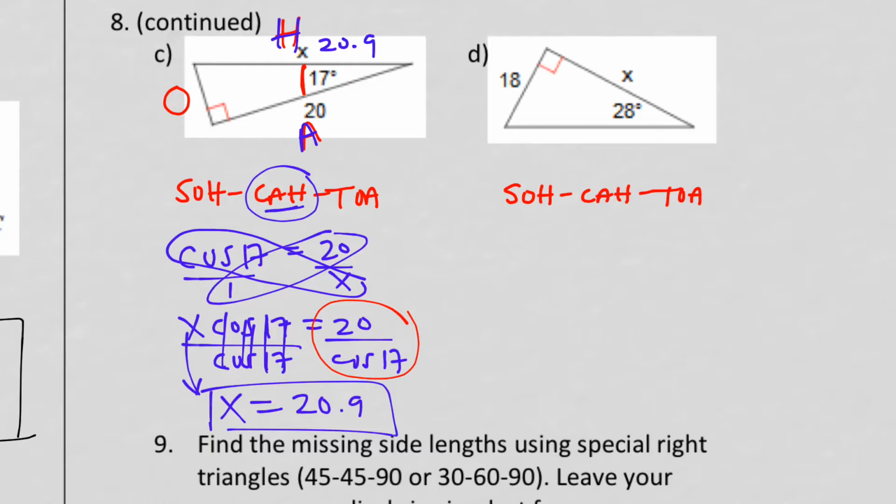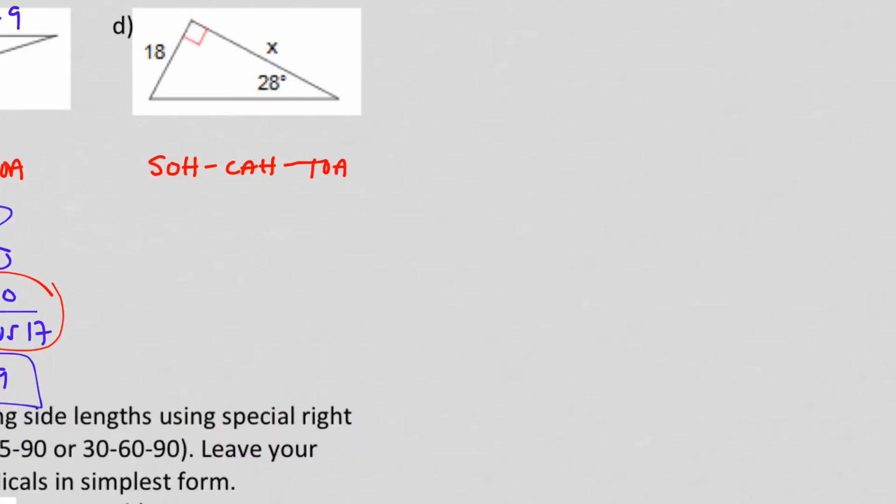And in regards to the triangle itself, remember the hypotenuse is the longest side, so I know it has to be more than 20, so that looks reasonable to me. Okay, 8D. So again, looking for a missing side here. So first, reference angle, and my hypotenuse, my side opposite my angle, and adjacent side. So in this example, the hypotenuse has no value, so I won't use that one, but I can use opposite and adjacent. So OA is TOA.